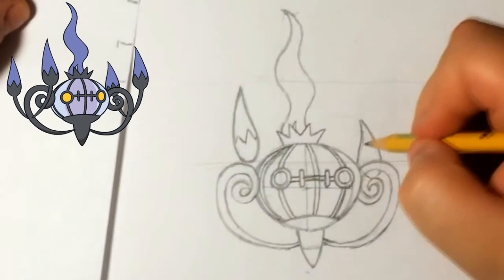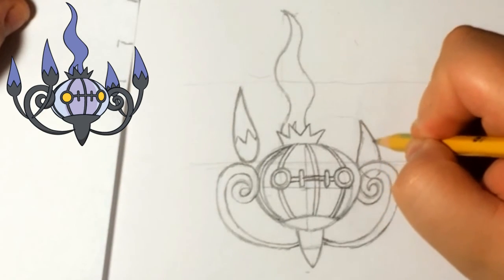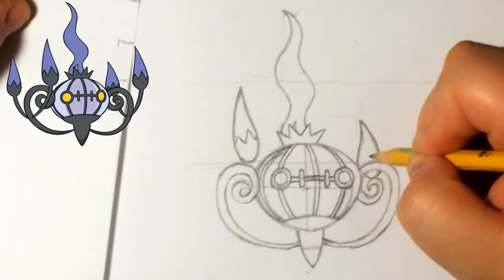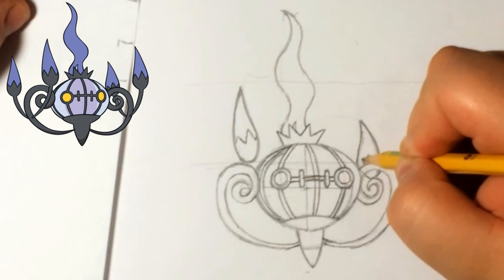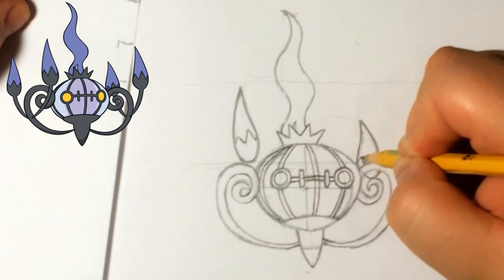And basically all these flames that he has, all four, are like the same size almost. I think the first one all the way on the left is the smallest, and this one that I'm doing also, but they're basically the same size. And patterns right here.